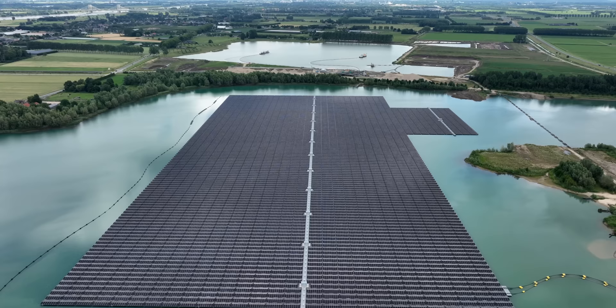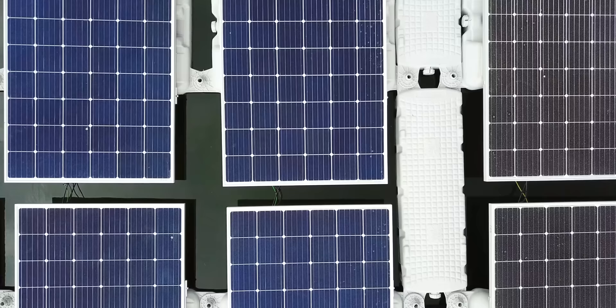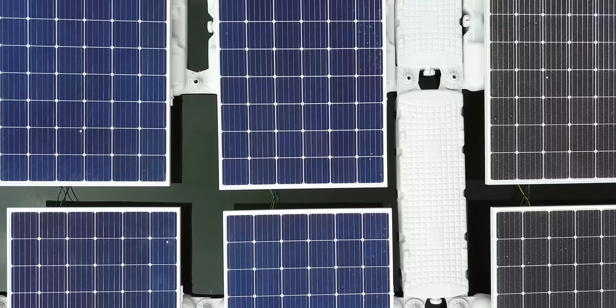While the sun-blocking element of freshwater FPV can slow down algae blooms and weed growth, marine fouling is literally a whole different animal. Just like offshore wind, offshore solar structures also act as artificial shelters for aquatic life, adding another dimension to the challenges. Where there's fish, there's birds, and where there's birds, there's bird droppings—not exactly great for solar. We also can't forget the potential negative impacts on the local ecosystems, which are still unclear. As nice as it would be to plop freshwater FPV into the ocean and call it a day, it's simply just not that simple.